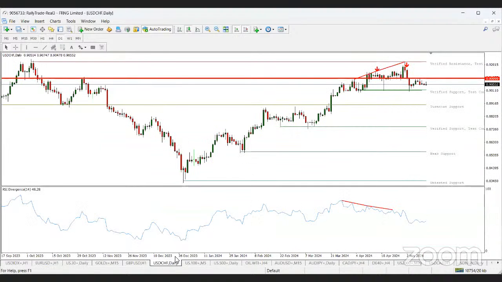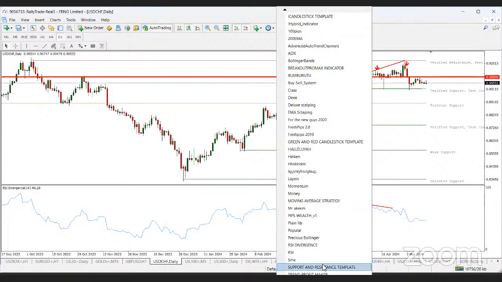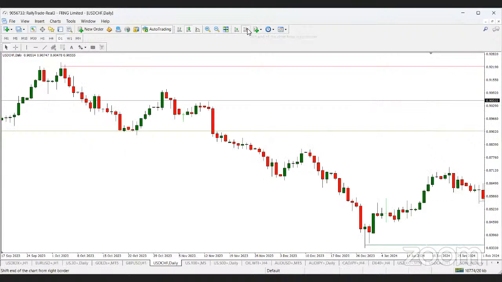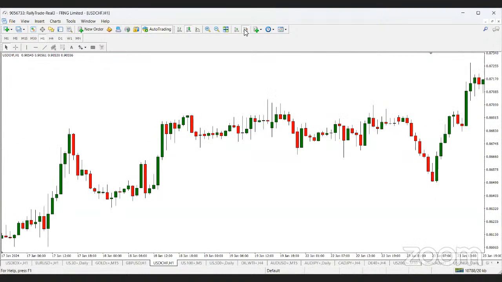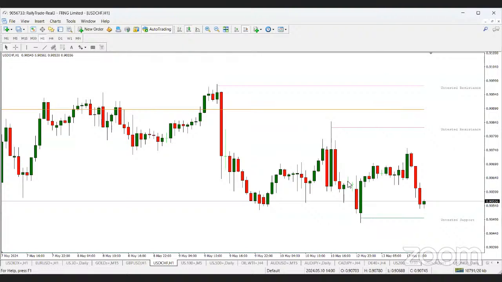Let's look at USD CHF. So USD CHF, guys, bearish, although not fully bearish yet, but you can see from this daily time frame how the candle has been suffering some level of bearish move, right? So there is still a lot of bearish pressure in the market, especially with the dollar.